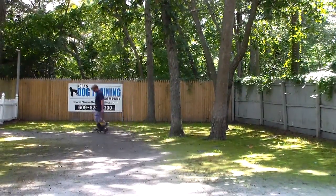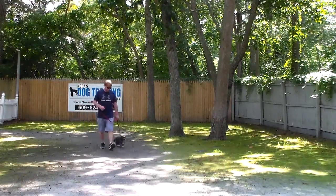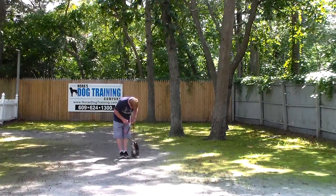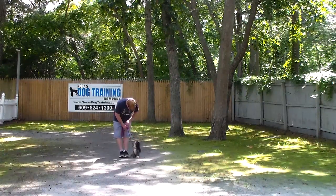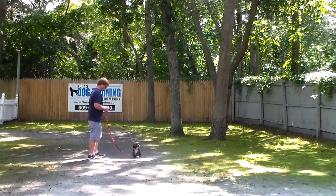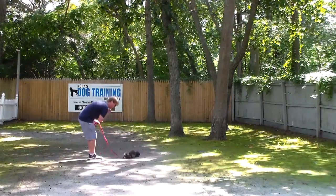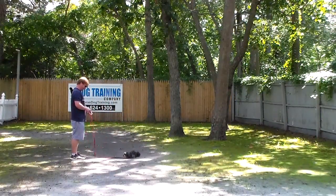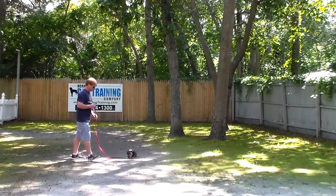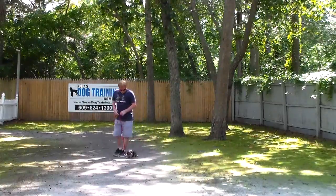And the last command that we're going to demonstrate for you is Emma's down from a distance. So I think in conjunction with your behavioralist and your training, that you're going to see a big difference in these dogs. There is a big difference in both of them, actually. This is your down from a distance. And remember to always have your dogs seated before you attempt to put them into a down. It makes the down so much easier. If they're seated first, they only have to lower the top half of their body.